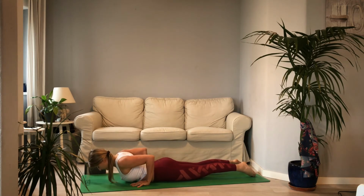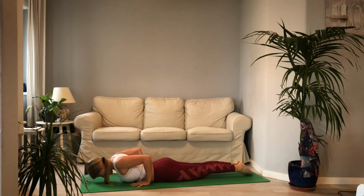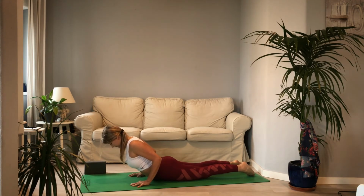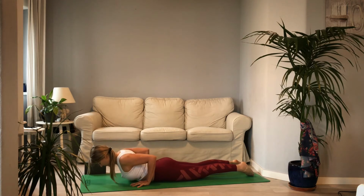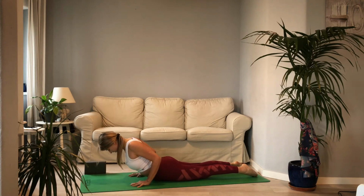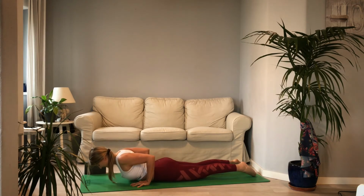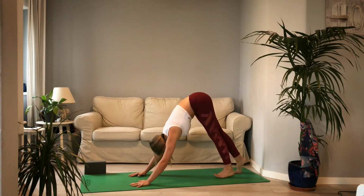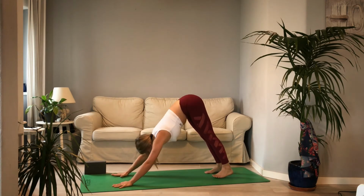Exhale, lower. Keep your feet pressing in. Lift halfway. Exhale, lower. One more time. Inhale, lift, roll your shoulders back and down. And lower down. Tuck the toes. Push back into your down dog.